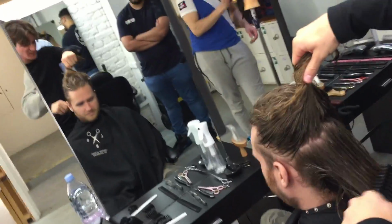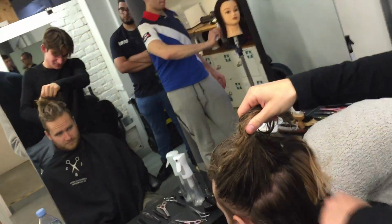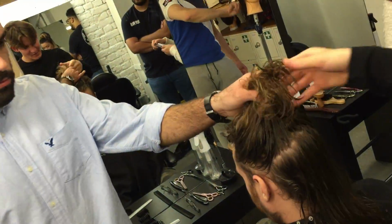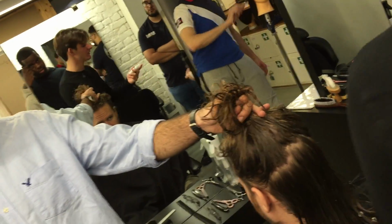Some spray. Oh, sorry. Just on your... Would you charge a lot more for this? Nah, not really. This would take me just as much time. Well, this will probably be a little bit quicker.